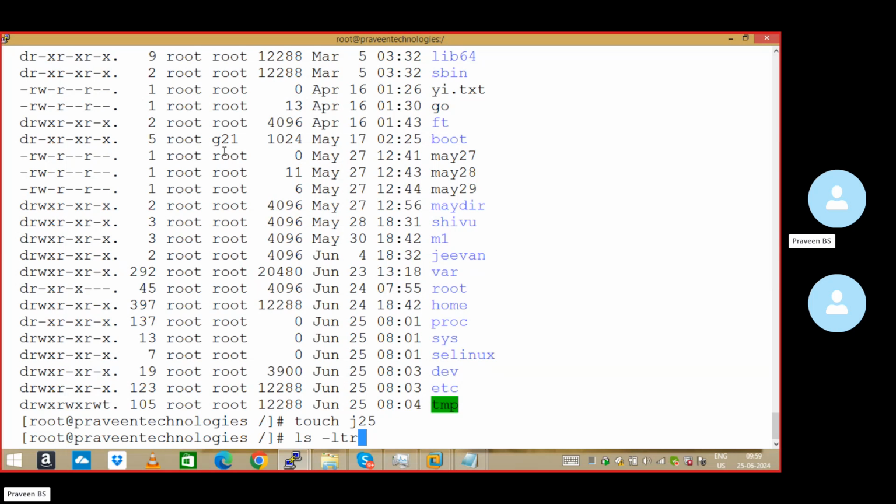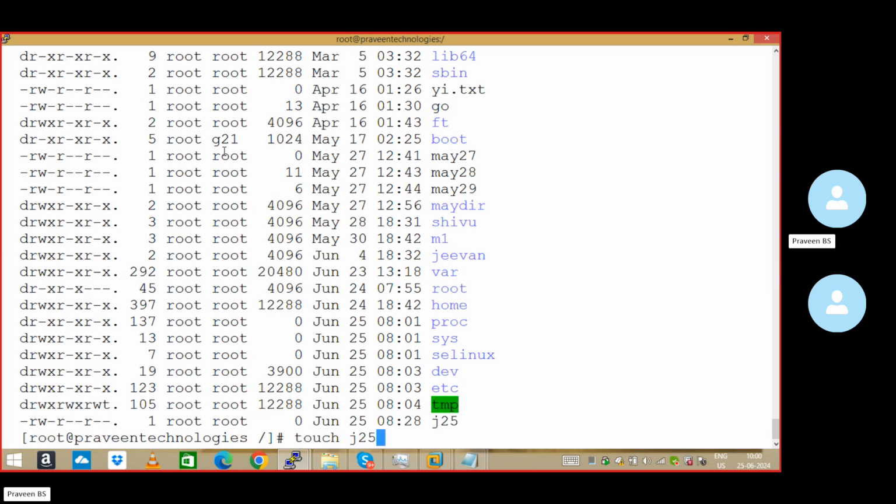First, I'll do it. Last, J25. Now create my file. It should not have a d. If d is not there, it's a file. We created an empty file, sir. These are links, then owner name, group name, size 0. We created an empty file. Is that the date and time? It's a file.